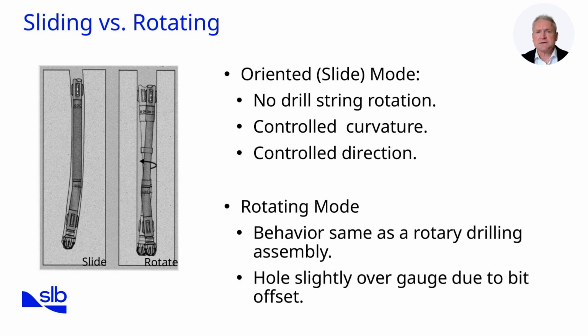The real strength of steerable motors lies in alternating between sliding and rotating, giving flexibility to deflect when required and drill efficiently otherwise. The balance depends on the well design. High dogleg sections demand more sliding, whereas tangent or horizontal sections emphasize rotation. Understanding when and how to switch between modes is critical to maximizing efficiency and maintaining hole quality.